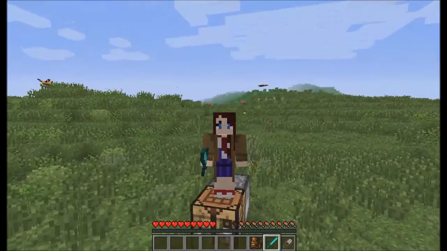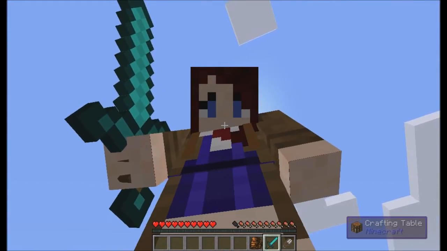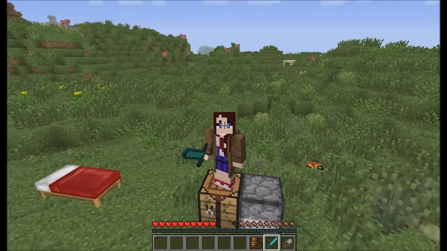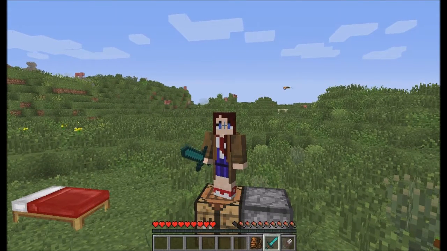Another tip is that literally, if you're in a village and there's a well, there is nothing in the well. People keep saying that there's stuff in the villager's well. Unfortunately, there is not. There never has been.